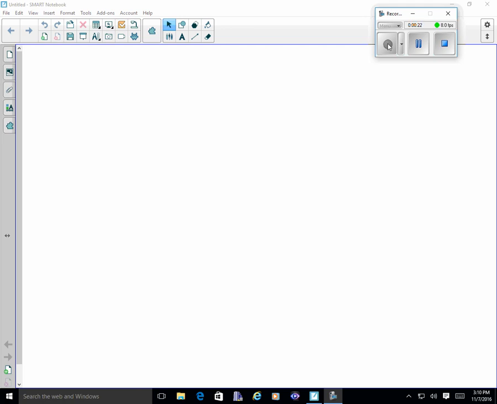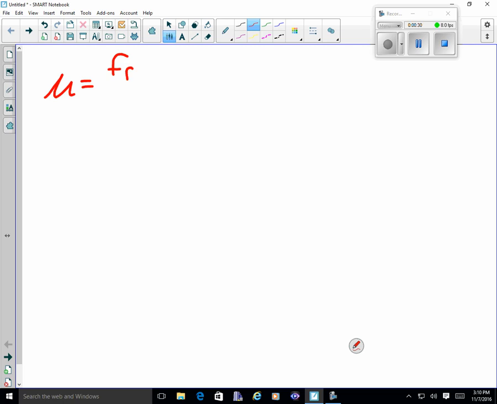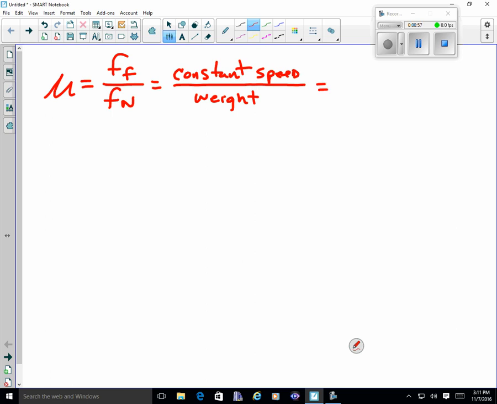So anyway, on the coefficient of friction lab, if you remember, you had to figure out the coefficient of friction on the first lab by taking the friction force and dividing it by the normal force. And the friction force, you actually pull it at a constant speed because the force that it would take to pull it had to equal the force going backwards, which was due to friction. So the pull force minus the friction force equaled 0, and therefore you go at a constant speed. And the normal force was the weight on a flat surface. And that's on the other side, on part 1, you got all of these coefficients of friction, and that's what we're going to relate to when we get back.